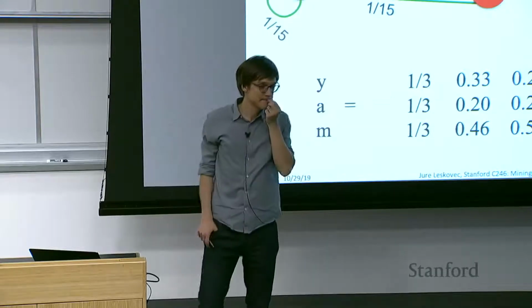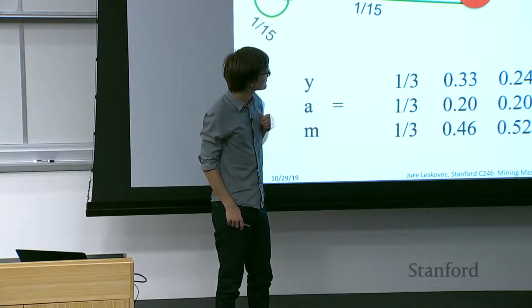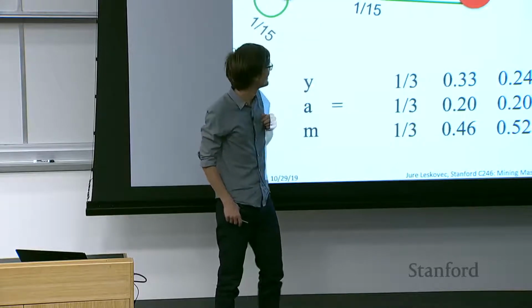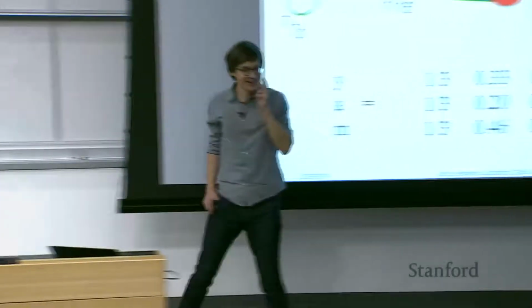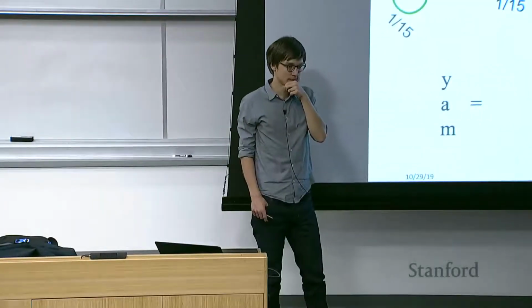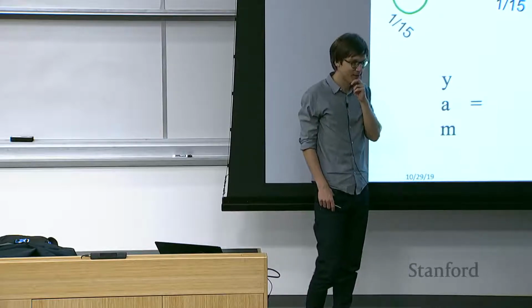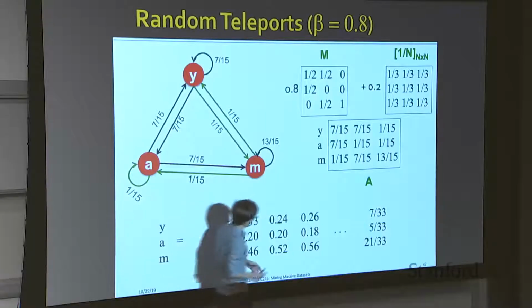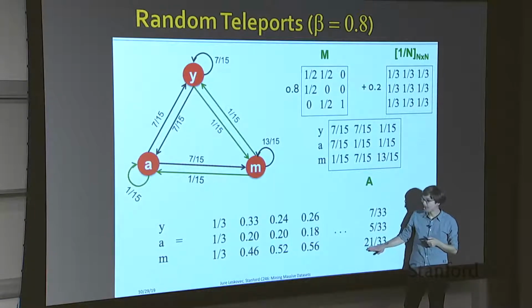Yes? So it seems like M has still kind of gamed the system a little bit. It's wound up with the most important score by giving itself a self loop. Is that kind of observed? Even though random teleportation stops you from getting completely messed up by people doing spider traps, it's still kind of back. Good point. So M gamed the system a bit because it almost acted as a spider trap.